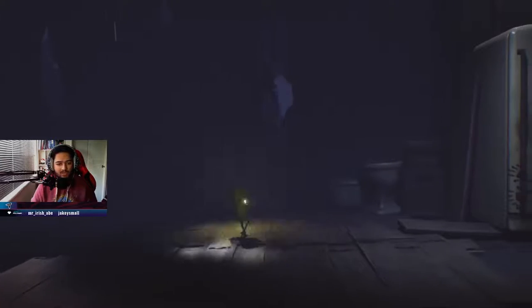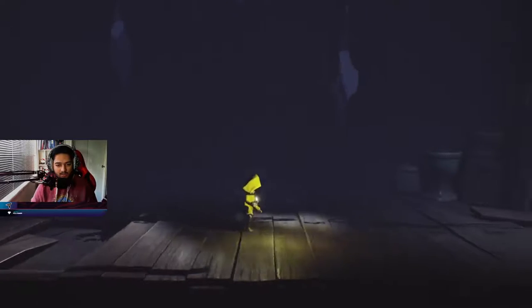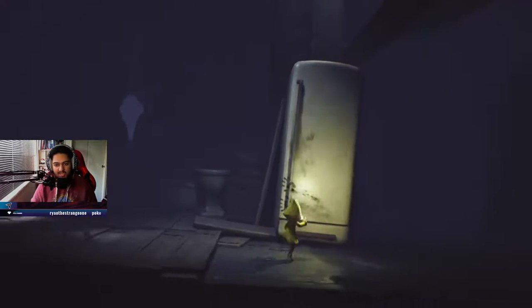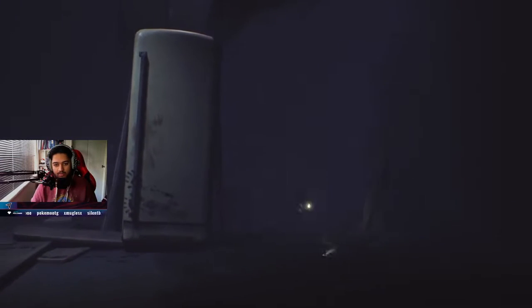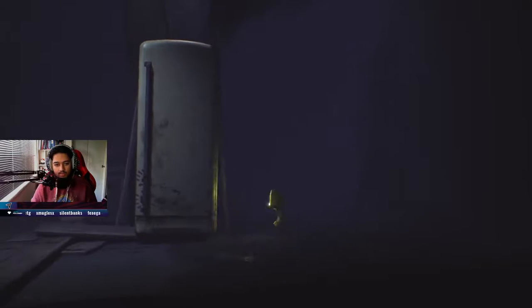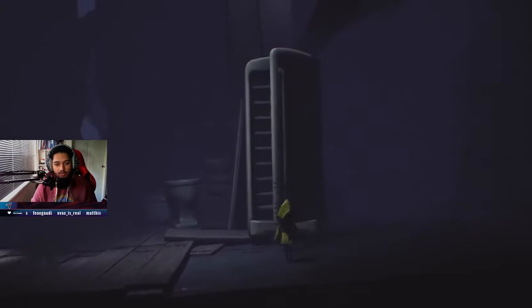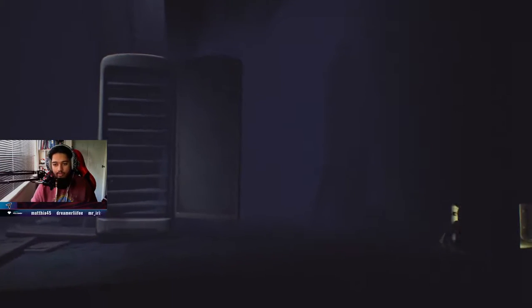Ooh. Ow, what did I just walk in? I hated that. What is that? Oh. What is that? Hands on the fridge. I want to explore. Nothing. Hands on the fridge. Oh. Hello? Oh, there is a way. Look at you showing me the way, little mushroom man. Hello?